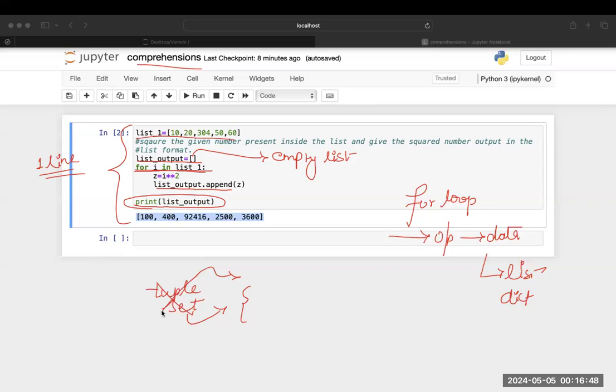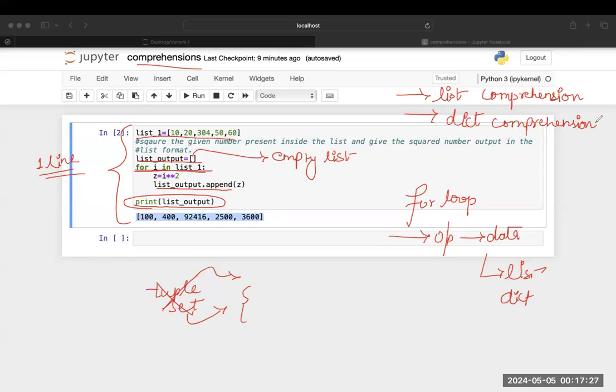So you can say that we are only having two different types of comprehension. The first one is your list comprehension, and the second one is your dictionary comprehension. Tuple we cannot choose because tuples are immutable in nature. Okay, so we are going to perform list comprehension, and we will see how we can write this multiple lines of program into one line. We are going to perform dictionary comprehension, and we will also see how we can write multiple lines of dictionary creation into one line.